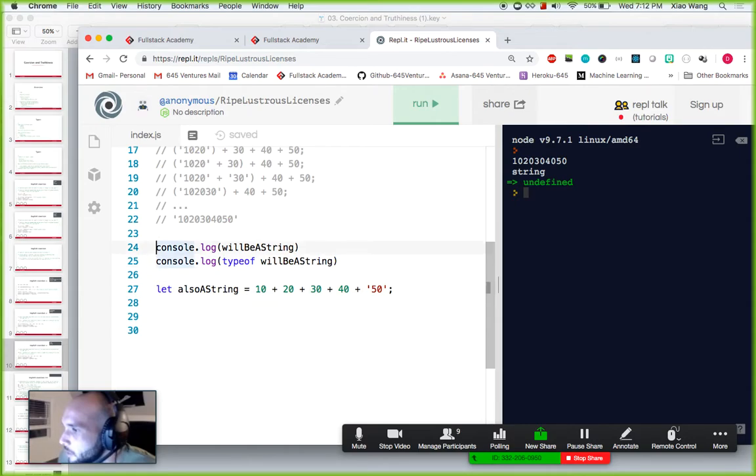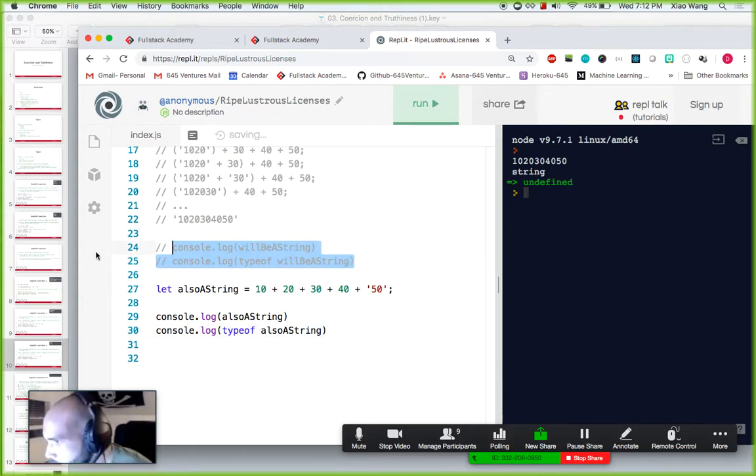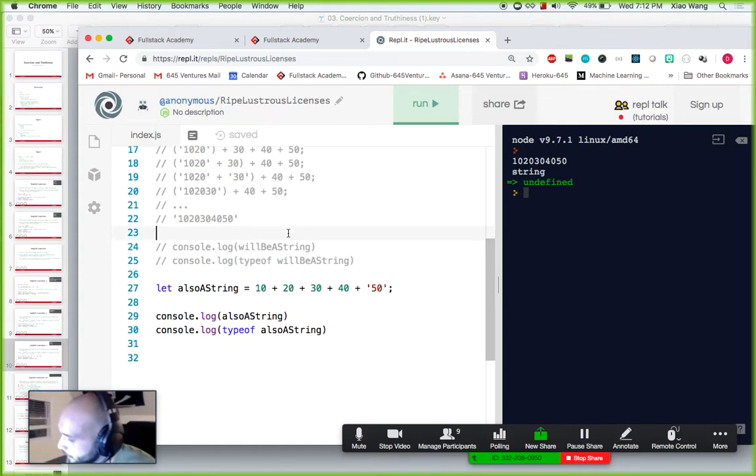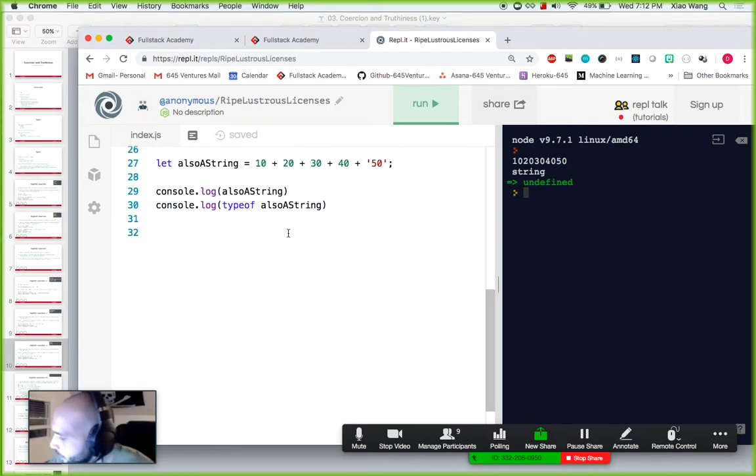Okay. So what do we call this? We call this also a string. Okay. So what do you think this will be? What data type do you think it will be, and what value do you think it will be? So I think it'll be a number.